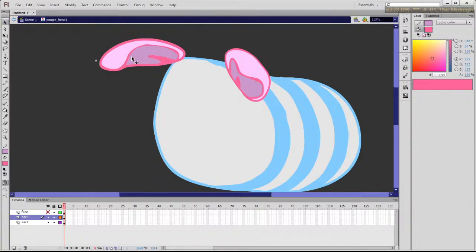Oh no, I think I just drew on the wrong layer. Alright, let's get this. There we go. I like the paste in place feature. That just makes things a little bit easier.